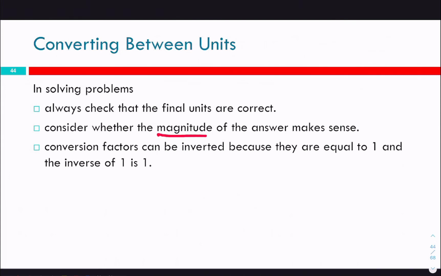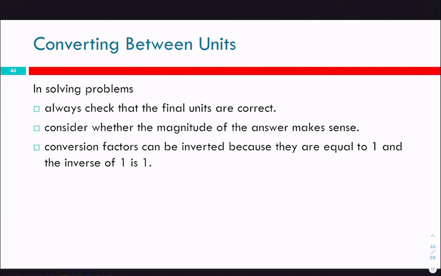Check whether the magnitude of the answer makes sense. This is the kind of thing that takes a little bit of work to remind yourself to check for. In another class, I graded some of the unit analysis worksheets, and there were some where they had a conversion factor like 1,000 meters equals 1 millimeter, and they used that as one of their conversion factors. And a meter is about a yard. A millimeter is like that, right? So 1,000 meters is not 1 millimeter.